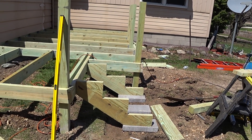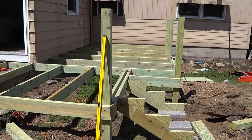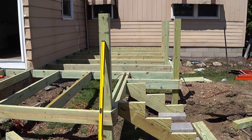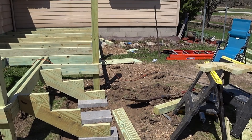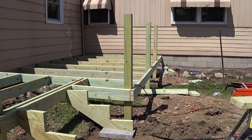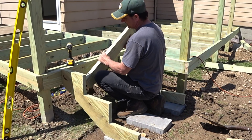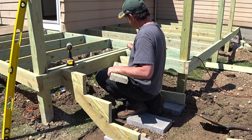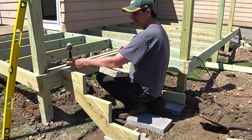I still need to put blocking in between all the rafters over there up against that wall, because that last beam is on the concrete wall and the siding protrudes out a little too much — the decking won't have anything to sit on, so there could be flex in the decking. I'm going to put a 2x6 tied into each one of those rafters all across even with the wall for support. But I just got done cutting my stair treads and thought I'd show you guys how to do this if you've never done stairs before.